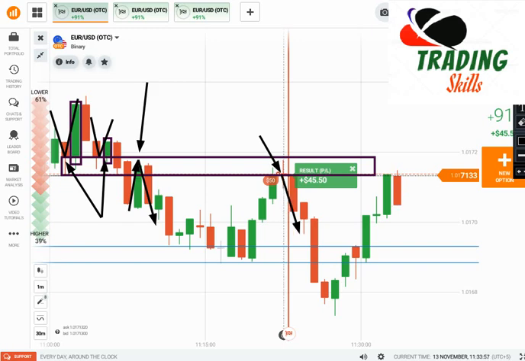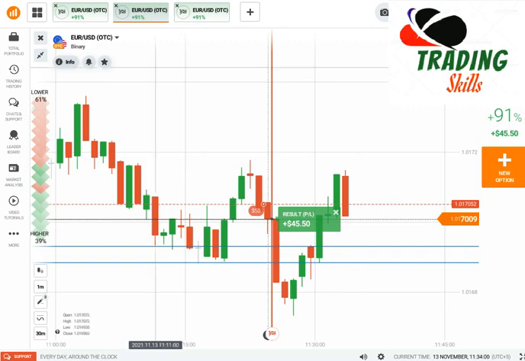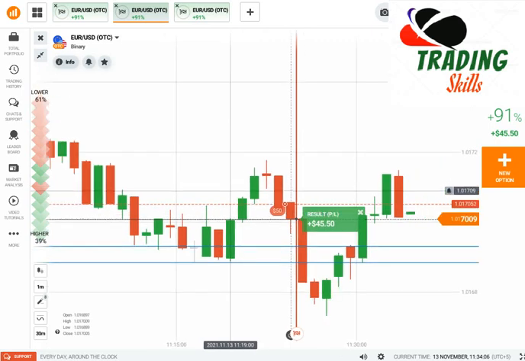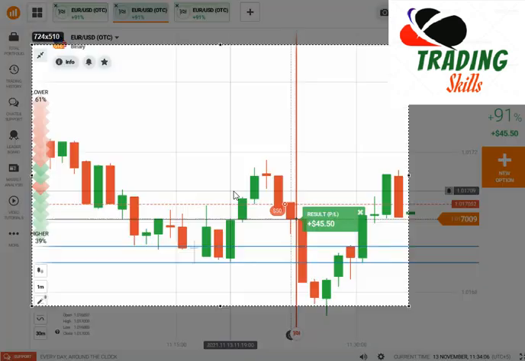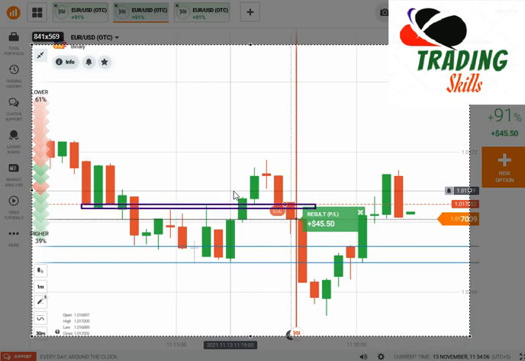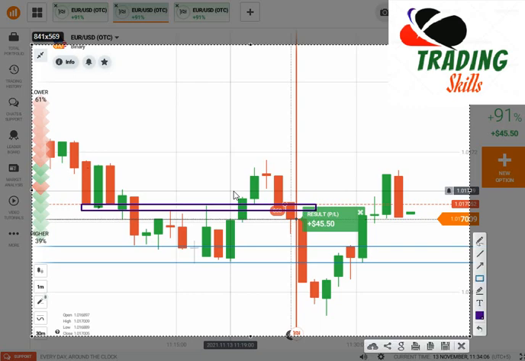Okay, so after that again I took my second trade. Now let me zoom it a bit more, so that it will be helpful for you all. Now you can see here, this is the level. Okay, now what happened here? You can see again the same thing, buyers entered. Okay, now it is done.